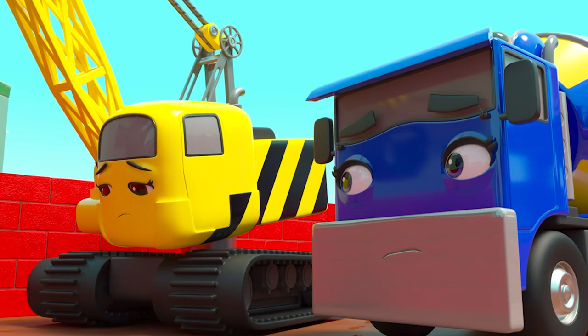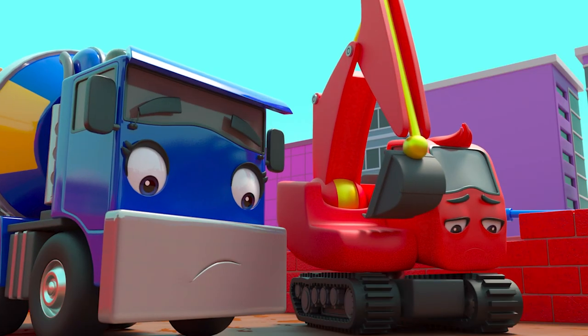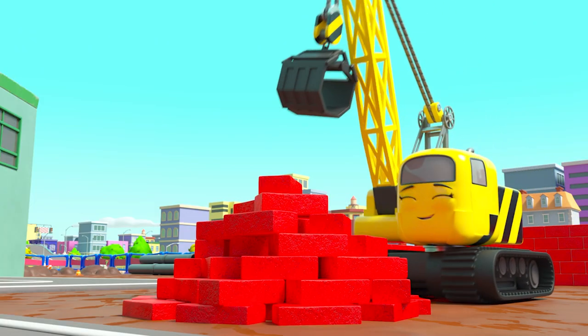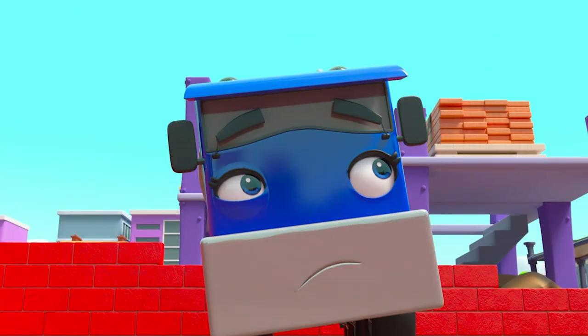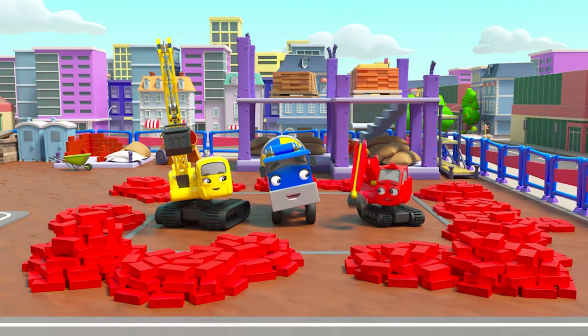This is no good. But I think Daisy has an idea. Yes, Diggly agrees. They shouldn't fight. They should work together to fix the problem. Daisy has knocked her bit of the wall down. Now Diggly is knocking his down too. There. Now they can start over again.